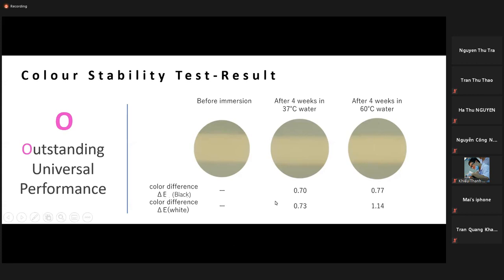So a delta E that is less than 3 is very good because a delta E that is less than 3 cannot be detected by the human eye. We will not be able to make out even if there is slight color differences. And for this delta E number, below 3 is good, because below 3 means the contrast cannot be perceived by the normal human eye. So below 3 we cannot tell the difference even if the color changes slightly.